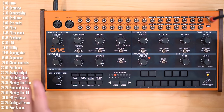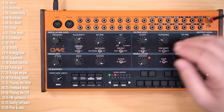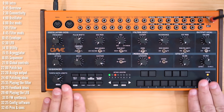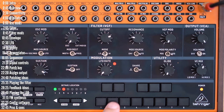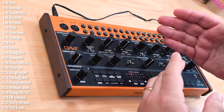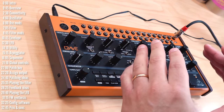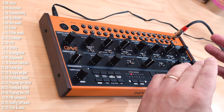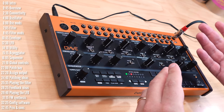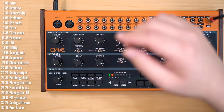The front panel is very well laid out and quite spacious, with the oscillator, filter, and VCA section on top, then the envelope, LFO, and utility, and finally the arpeggiator and sequencer section. Crave is a monosynth, but aside from the oscillator as a sound source, the filter does self-oscillate and can be played, as well as the LFO — with some caveats I'll talk about later — so it can be seen as a sort of paraphonic synth. More on that in the patch ideas section.